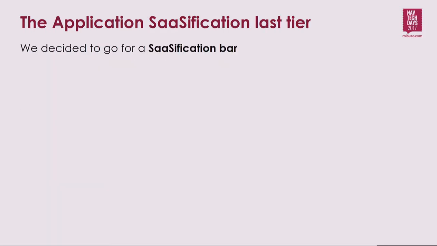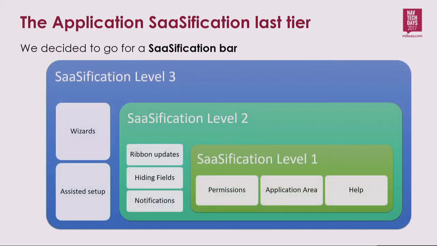So I want to talk about the Application Saasification, sort of the last part of what we went into, and we decided to go for a bar, which is about sort of adding the final touch for these features in terms of providing guidance, wizards, minimizing the number of controls available, actions, and just in general giving it a scrub on the functional side as well.